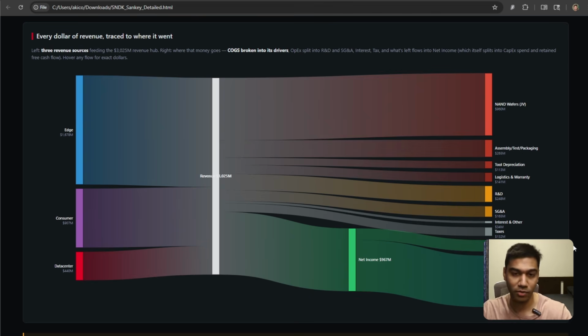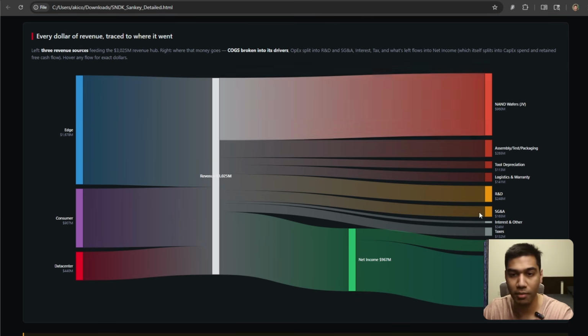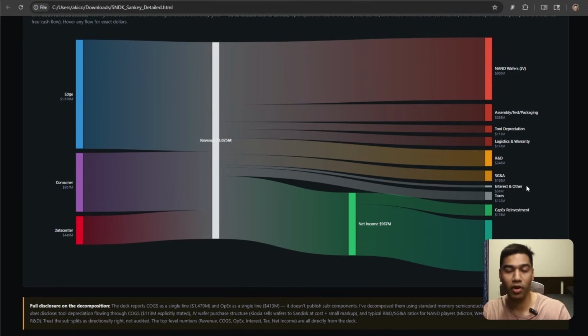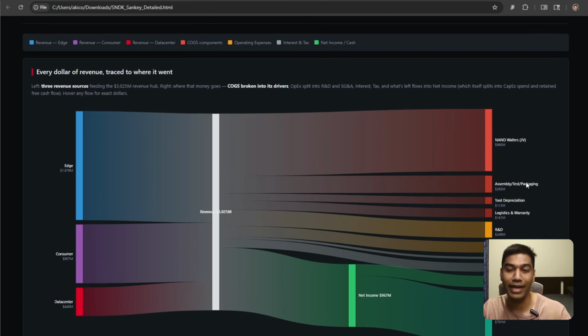This is exactly what I like to see to analyze the earnings of any company. You can see the money coming in and the money going out. It's a very popular format of chart, but very difficult to get right for AI models. Even though it feels simple, Opus is probably one of the only models that has been able to get it right with an extremely low level of detail.